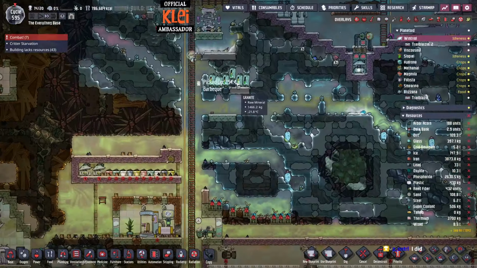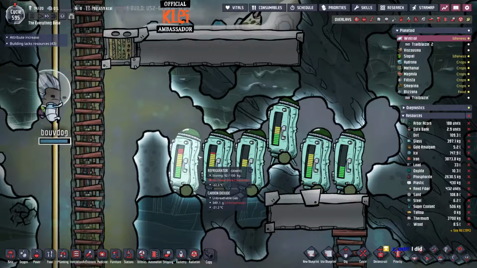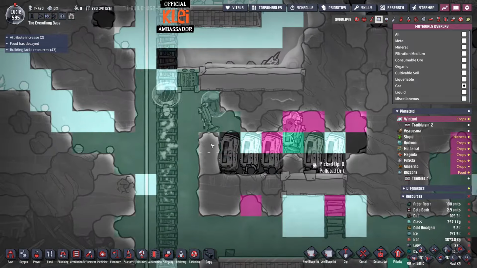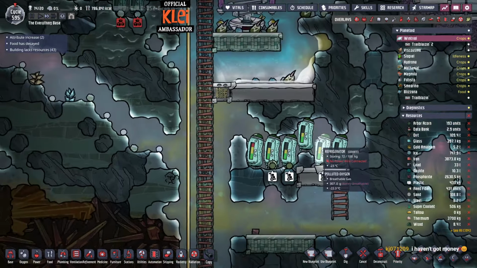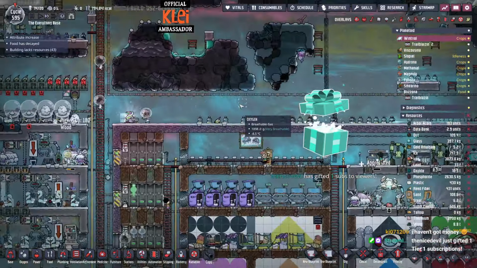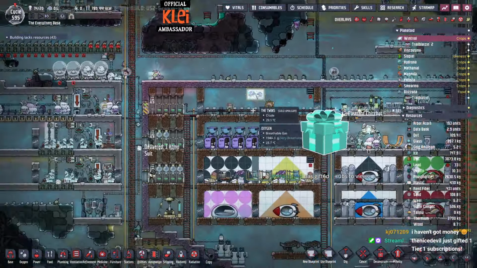But, I mean, you know, why have we got oxygen in here? It's ruining my storage. Hmm. It's not enough carbon dioxide. It's like, oh, thank you very much for that. And xenolite. There you go. Congratulations.